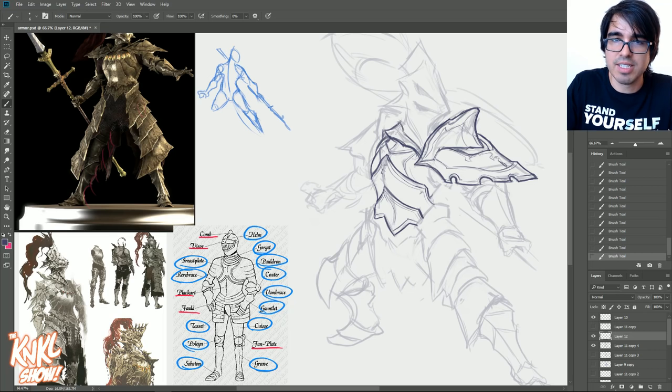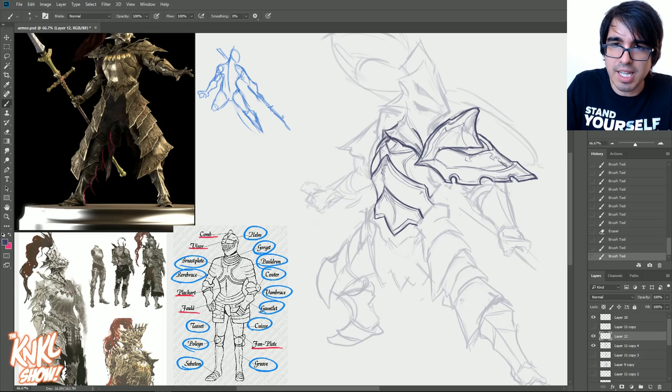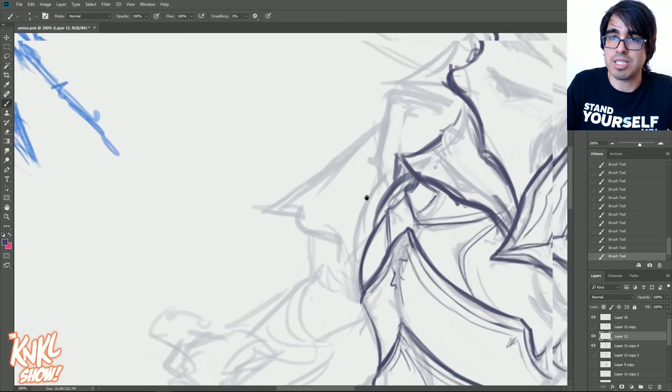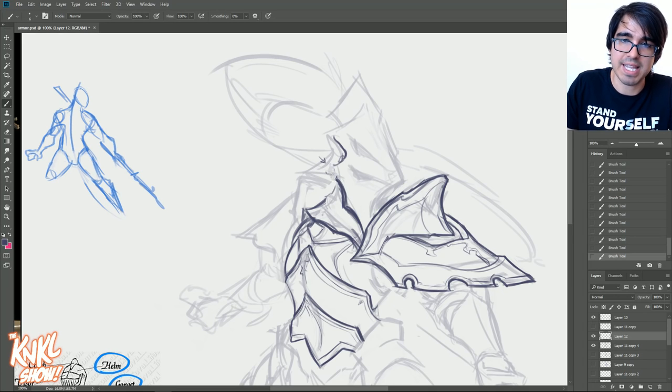And then from there, let's move ourselves up to the actual helm. I'm just referencing this over here. One of the things that I really like about this helm is the visor. It looks like this entire piece that goes up towards the eye and even the lion's mask would be the swivel joint. If this helm was to open, the swivel joint would be right there, and this entire piece right here is what would open. So let's play around with that. I think that's a good call.